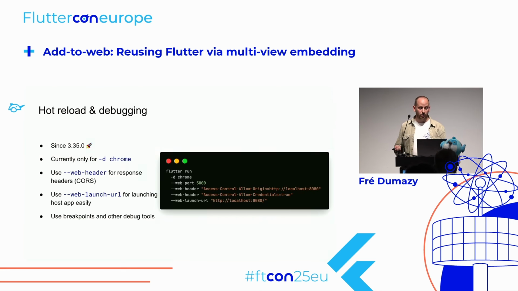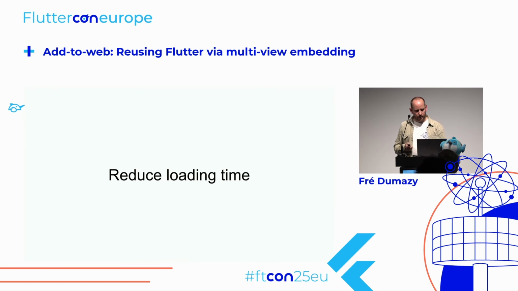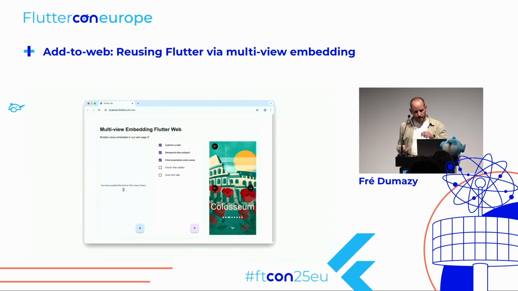And this comes with all the things that you need, such as breakpoints, the widget inspector, as you saw, and so on. All right. One more thing, though. If we're working in a web environment, one of the things that we should always be careful with is reducing the loading times. And for people that went to the Jasper talk, maybe saw it already also, but you can do that by using a certain keyword.